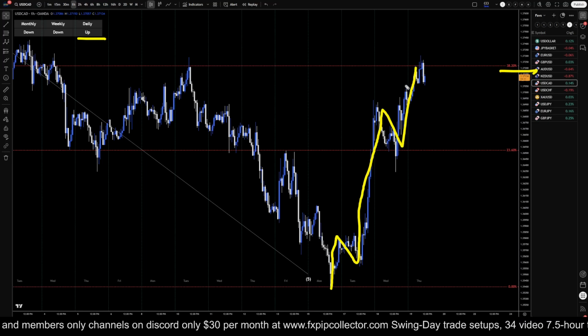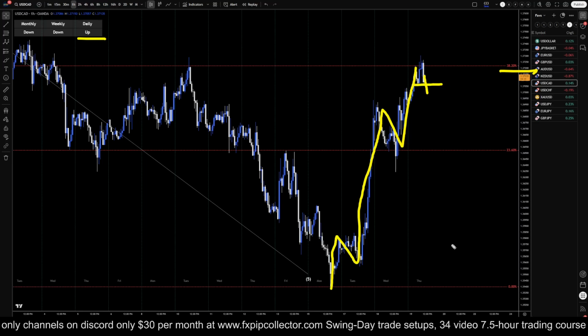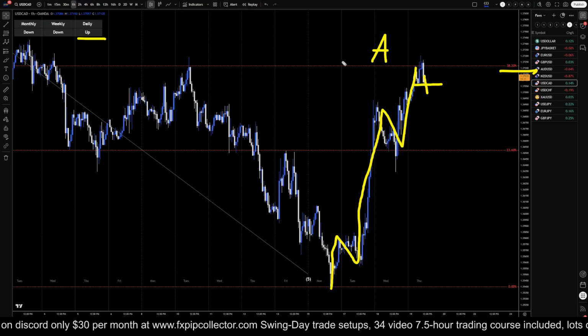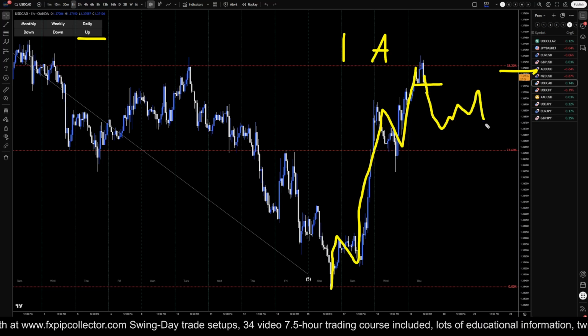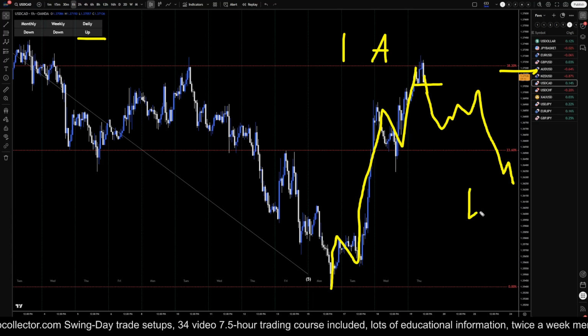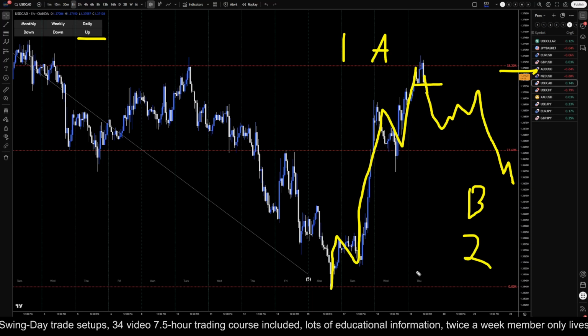So if we do get a Fibonacci bounce and we do get a break to the downside, then it probably will be the end of a wave A or possibly the end of a wave one. Then we would probably make a very corrective overlapping pattern to the downside for either a wave B or a wave two. So to me, it definitely would make sense for us to go down for either a wave B or a wave two. It doesn't necessarily have to go down now.